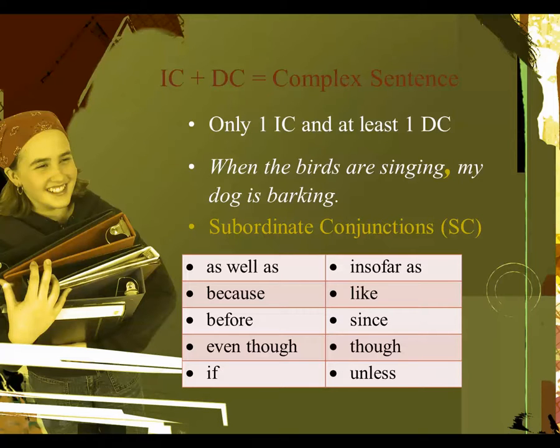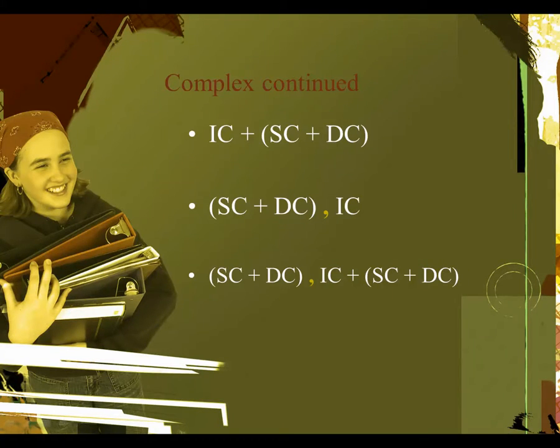What's important to note here is that when these subordinate conjunctions come after an independent clause, you do not put a comma in front of them. At least 90% of the time, you should not put a comma in front of a subordinate conjunction. On the other hand, you do need to put a comma in front of a coordinate conjunction when it connects two or more independent clauses.